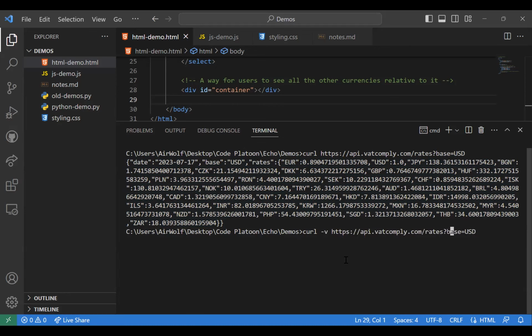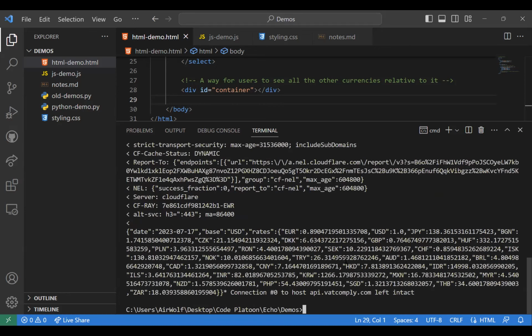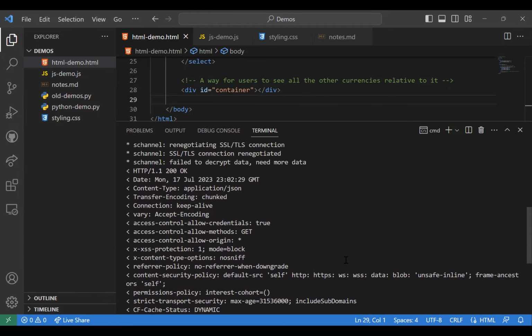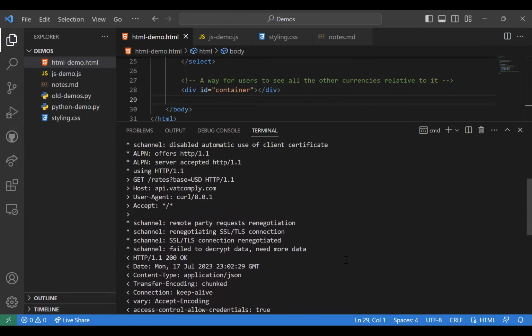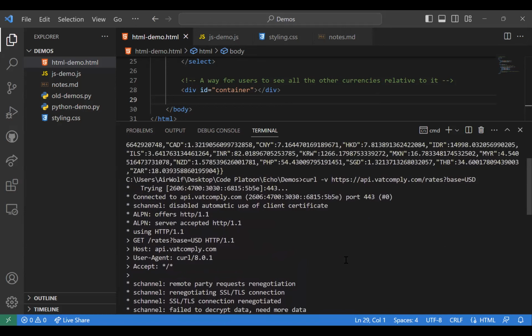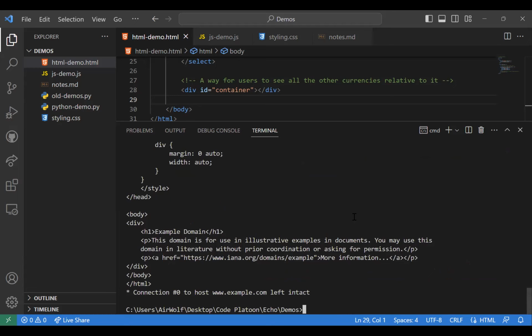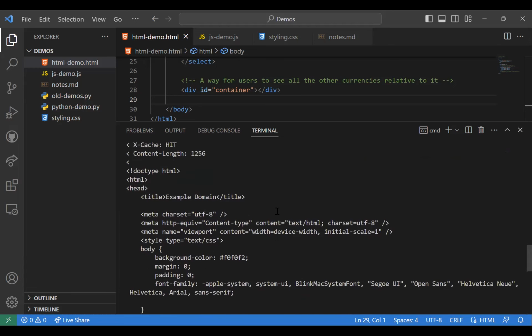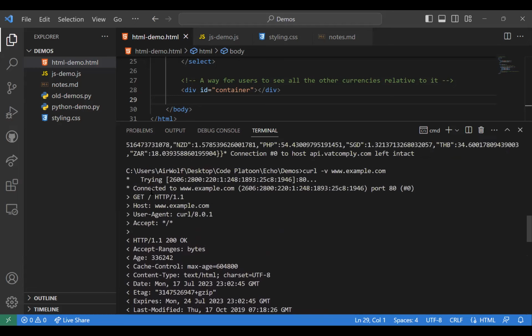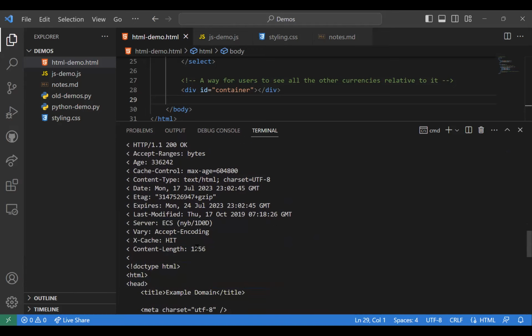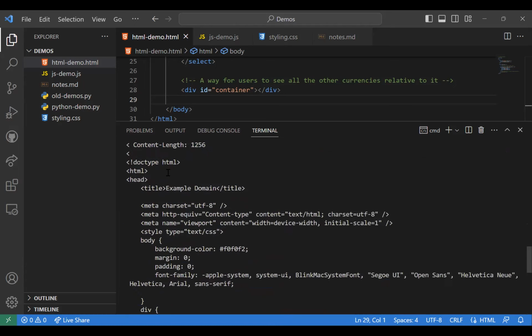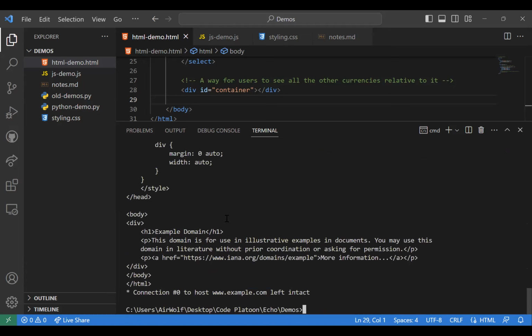So we can go ahead and run the verbose call on this, just so we can look at what's happening, and we see that there is a lot more stuff than we got before. If we go back to running our curl verbose example.com, that run was really simple. All it did was say, all right, I've connected to it, I'm going to run this GET request, it was okay, here's a bit of unimportant stuff for us right now, and here's the website. Boom, we're done.